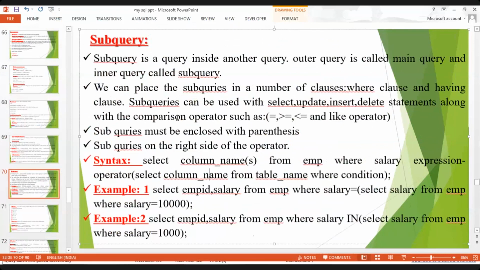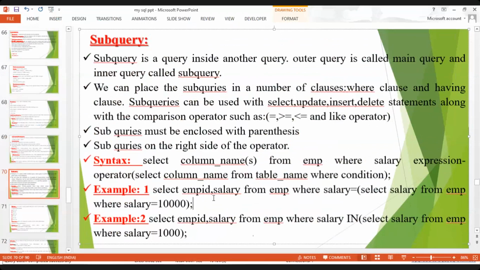We can use subqueries in a number of clauses. We can also use subqueries with the WHERE clause, HAVING clause, and with select, update, insert, and delete statements, along with the comparison operators. Subqueries must be enclosed in parentheses, on the right side of the operator.